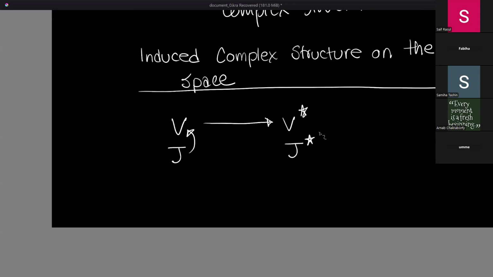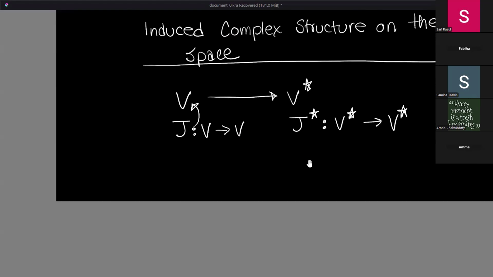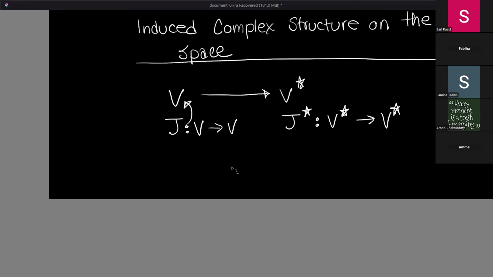which we're going to call J star. In Chern-Chen and Lam, they call that one J as well. But because J goes from V to V and J star goes from V star to V star, I thought it would be less ambiguous to call the J on V star J star, but it's the same sort of complex structure as J. So they're not two different types of complex structure. They're the same kind of complex structure. J star squared is also equal to minus identity on V star.